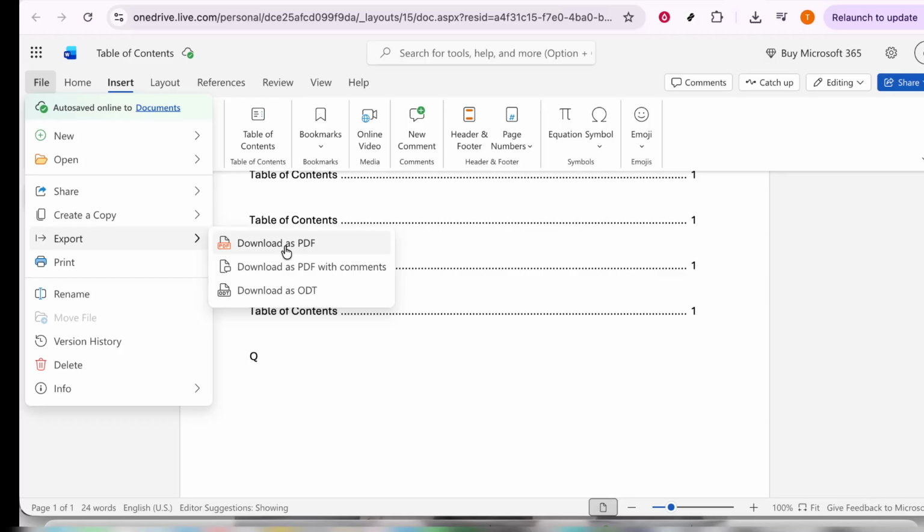At this point, a dialog box will appear, allowing you to choose where on your computer you'd like to save the PDF file. This box also lets you rename the file if necessary and select specific export options to meet your needs. Before finally saving, consider double-checking your file location and name to ensure you can easily find it later. When everything is set, click Publish or Save depending on your software version, and your Word document will be converted into a PDF file. Congratulations!